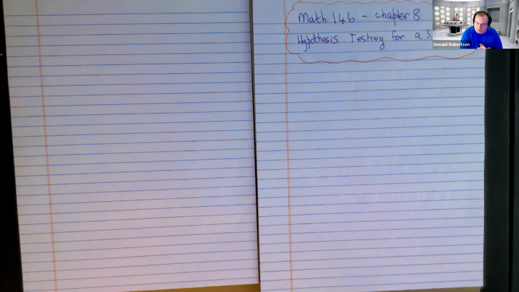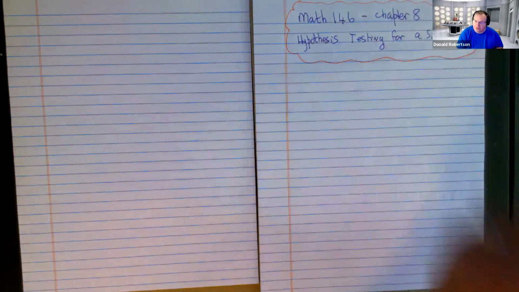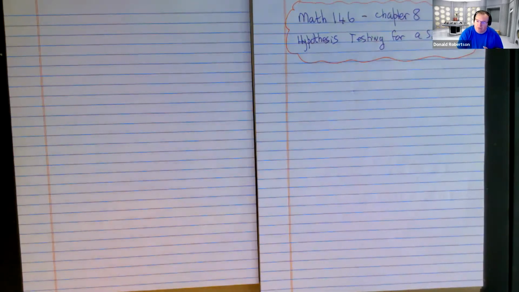So hypothesis testing is kind of halfway through. We've looked at a single proportion hypothesis testing. We've also looked at a difference between two proportions hypothesis test. So what's left? We're going to do hypothesis testing where you look at is there evidence for a single mean, and is there evidence that it's bigger, less, or not equal to some fixed value. And then lastly, we'll be doing comparing two populations.